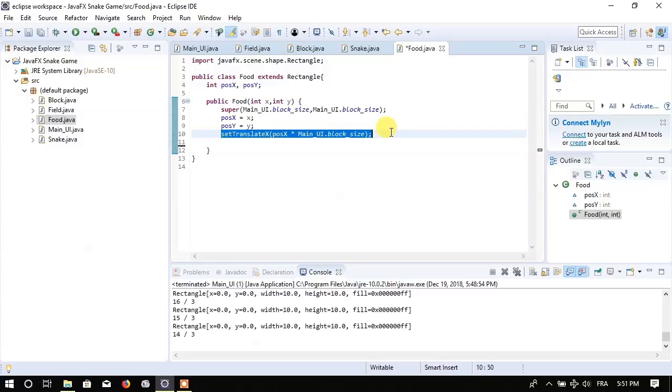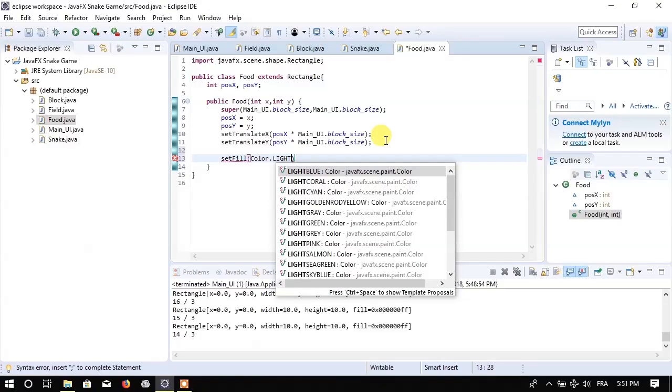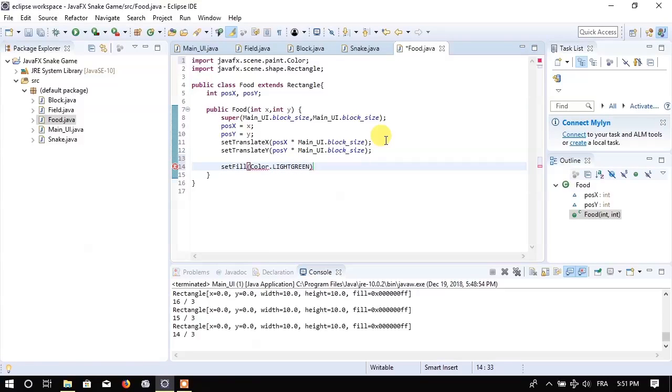I will do the same thing for translate y, and I want to set fill to color dot light green, and set the stroke to color dot green.